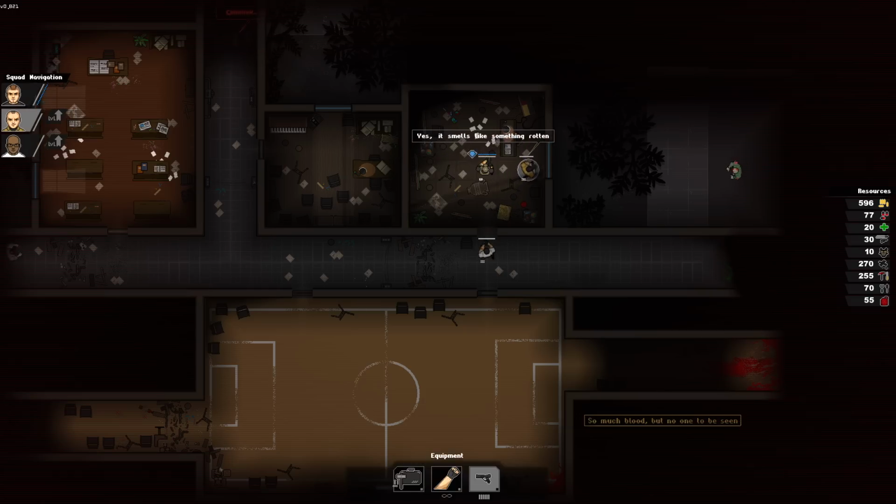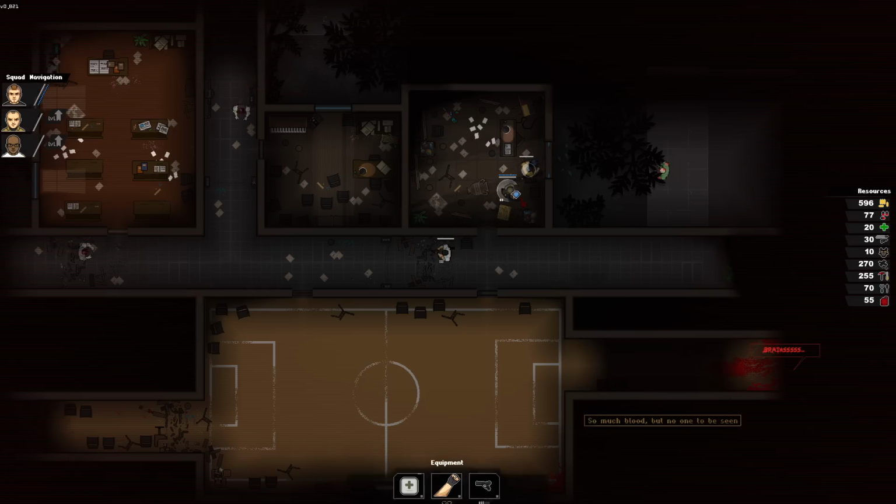Go ahead and get a barricade up right there, cousin. You go ahead and take the hallway real fast while he gets the barricade. You defend him while he gets the barricade.